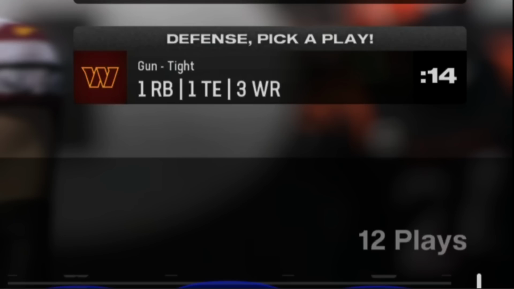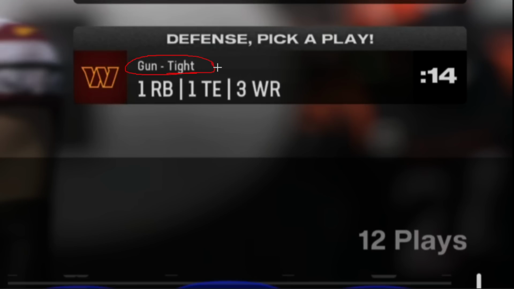So, tight formations. I remember, I believe it was last year or the year before, tight, condensed splits were the go-to for a lot of players in the pro scene, and caused a lot of problems for people who played online and different cheese type concepts, etc. I have a whole series on how I defend tight.